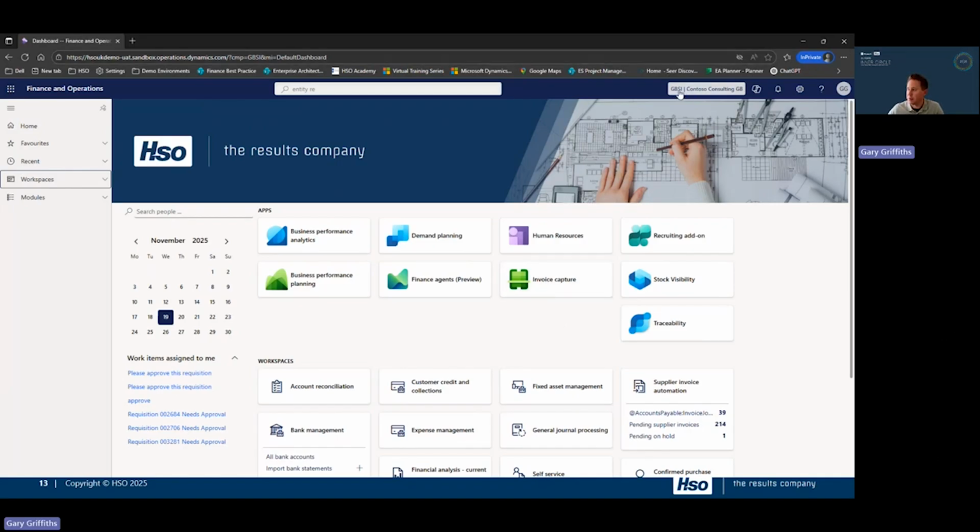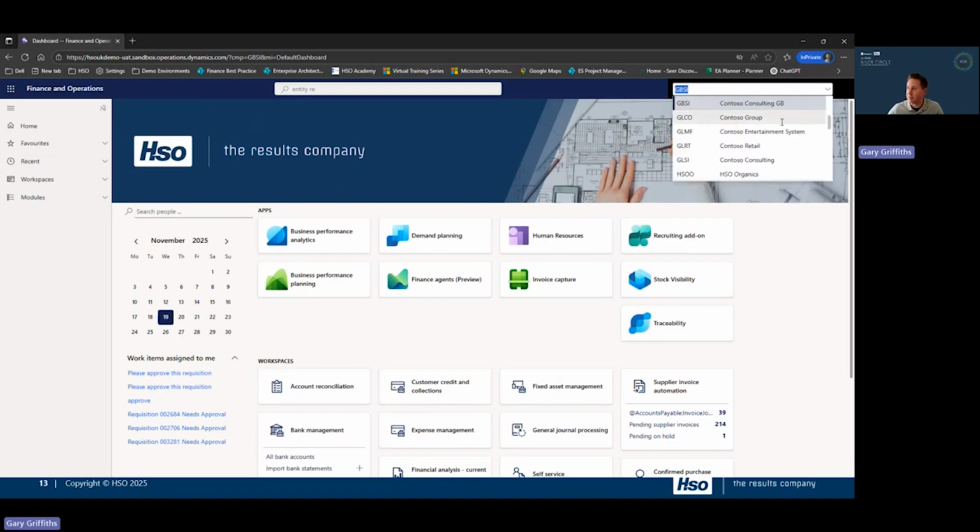Just up the top here, GBSI is the legal entity that I'm in. For those of you that have multiple legal entities within your jurisdictions, this is a multi-legal entity tool. So if I wanted to change to the legal entity that I'm working in, it's very easy for me to do that and select the one I need to go into. It's got full consolidation functionality as well. So I've got a group here that's set up, and that allows me to roll up all my numbers into that group position so that I can see the group as required.